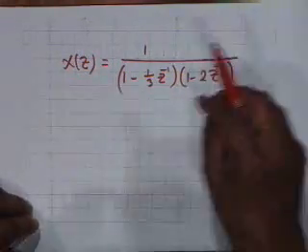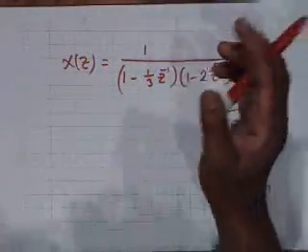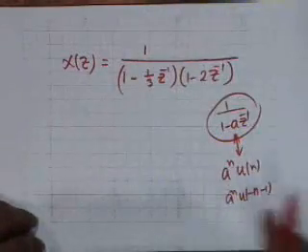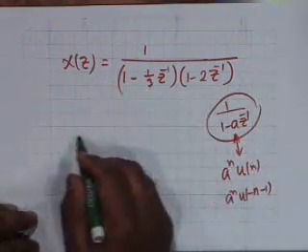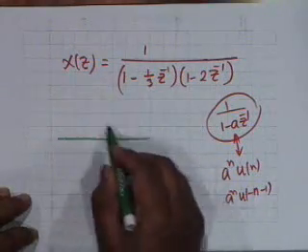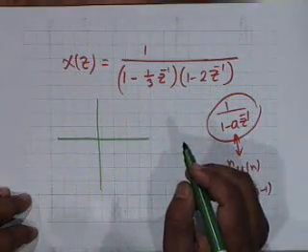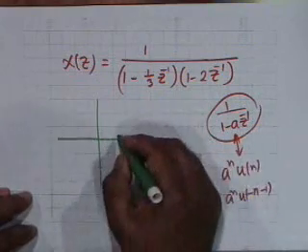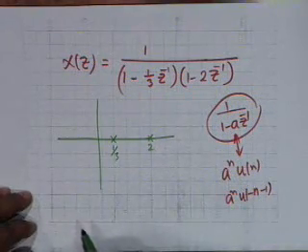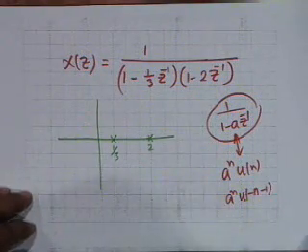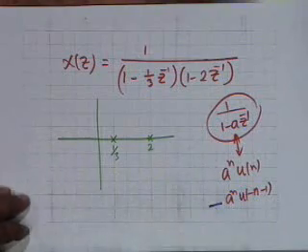If it is not like this, suppose X of z is given as a ratio of polynomials in z, then you have to convert them into z inverse. Well, we'll come to this point a little later. Now, if this is the function and ROC is not specified, let us see what are the possible ROCs. We have a pole at one third, and we have a pole at 2. I think this is a slight mistake. It should be minus A to the n u of minus n minus 1. Yeah, minus. Thank you.